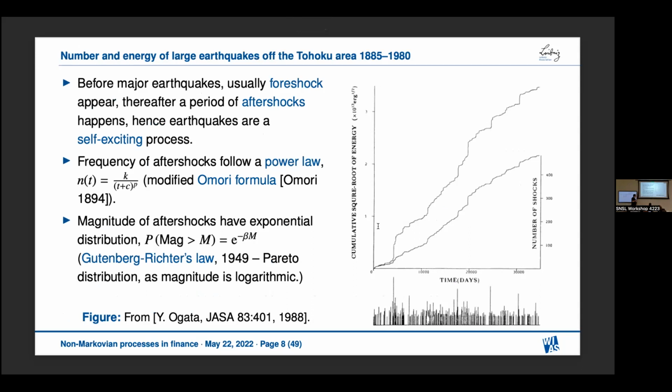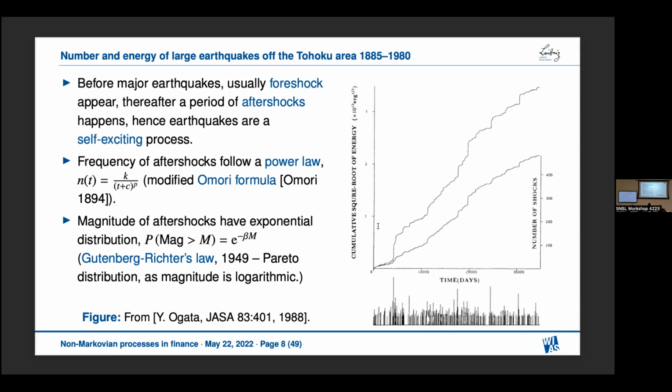I found a very nice, famous paper from Ogata, 1988, where this is all very well explained, and where he also goes a lot into the modeling and the statistics for Hawkes processes. The example that he treats is large earthquakes of the Tohoku era. We may remember Tohoku because about 10 years ago there was a huge earthquake in this area. But this paper was written well before that, and this area was known as a hotspot for seismic activity. Large, if I remember correctly, means magnitude greater than 6. And he has this amazing time series from 1885 to 1980.